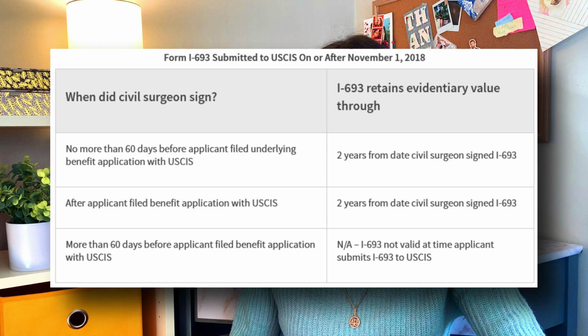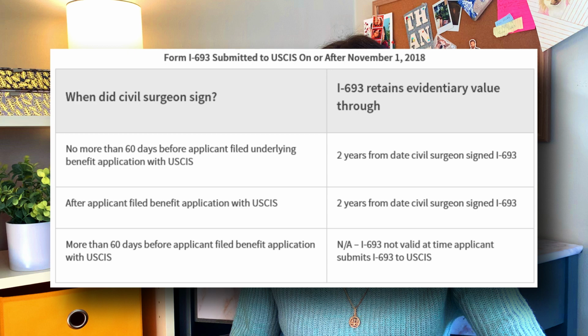According to the USCIS policy manual, and I will also link it under this video, the general rule is that if the civil surgeon signed your I-693 no more than 60 days before you file your I-485 application, once you send in your I-693 with your adjustment of status application, it will remain valid for 2 years.